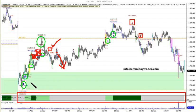But our first trade of the day was down in here. It was an indication to get long right here, but unfortunately we didn't get filled. It hit our price, dipped down to our buy limit order, but no fill. We did get filled just a few minutes later here, and had a nice run up. That particular trade moved 4 1/4 points in our favor, and 1 3/4 points on the final partial, so a nice trade there. This next long trade we did not take because we were already in that current long trade. These short trades here, as I mentioned, we did not take. So this is our first trade here, which had the good run up, and then our second trade wasn't until this one over here.